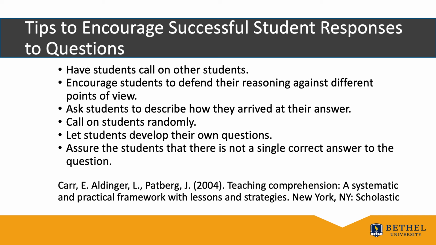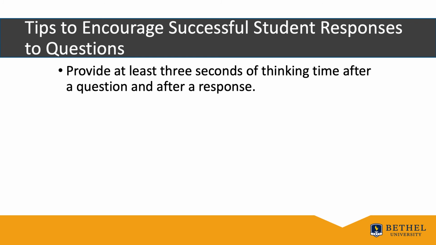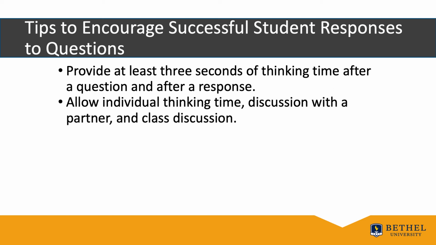Here are some additional tips to encourage successful student responses to questions. Remember to provide at least 3 seconds of thinking time after a question and after a response. It's often good to actually count inside your head. Otherwise, those 3 seconds will go by pretty fast. Allow individual thinking time, discussion with a partner, and a class discussion. So some of the things that you can do is just tell them to sit and think for a little bit about it and maybe even jot something down on paper or to turn and share with a partner.